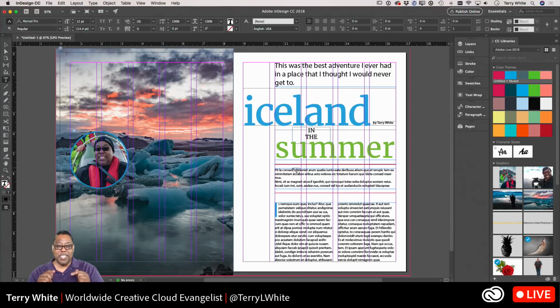And it's easier for me to just physically make the rules and drag them around than it is to have to go back into the settings and change the settings for the rules each time. But if I were going to use paragraph rules throughout the document, I would actually do that and make it part of a paragraph style.